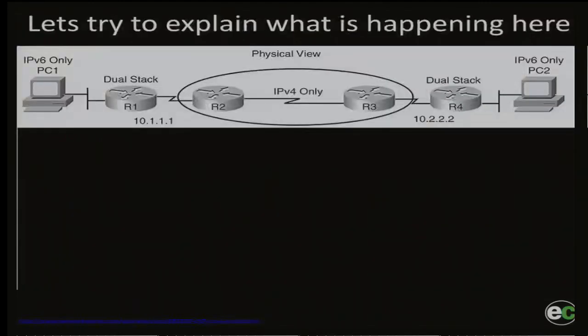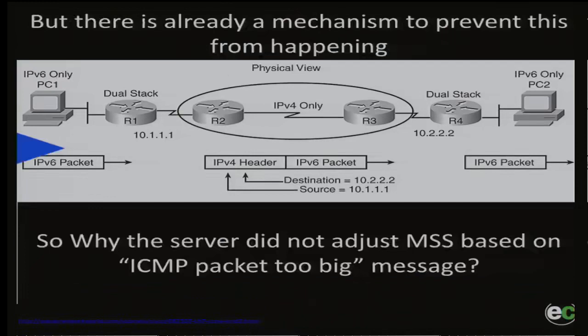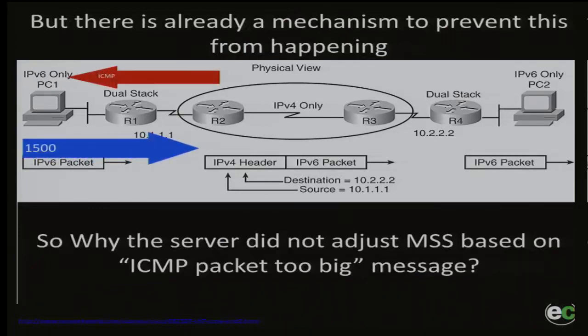Well, the explanation is pretty simple, right? There has to be a V4-only internet that cannot route these packets, and someone had to establish a tunnel between these two points in order to make a uniform V6 connectivity between them. But the problem with these tunnels is that when you send the 1500 byte packet out, the router at the beginning of the tunnel has to inject its own header into it. When we send 1500 bytes out, the router cannot inject anything more into the packet, so it will send you a message that says, slow down, you have to lower your MTU.